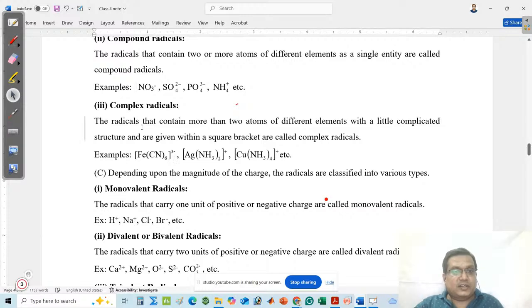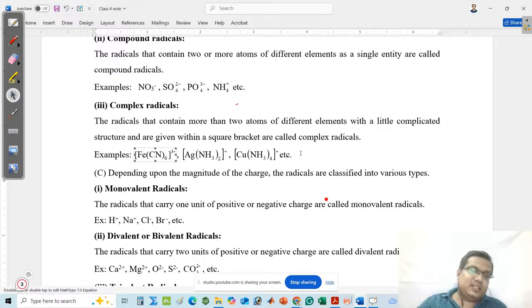Look at that. Here also, two or more atoms of different elements are present. But look, here a square bracket is given, but here there is no square bracket. You can give the parenthesis bracket, but here it is highly necessary to give the square bracket. These compounds completely belong to coordination compounds. You will read about coordination compounds in plus two second year, and also read vastly in higher study.